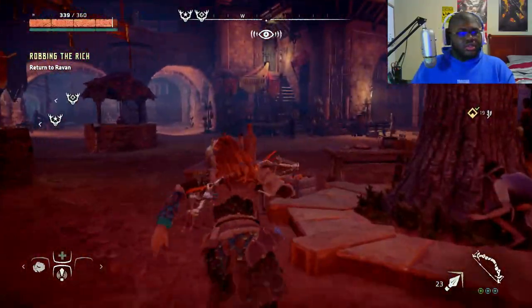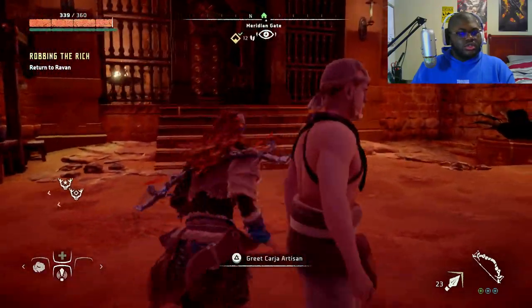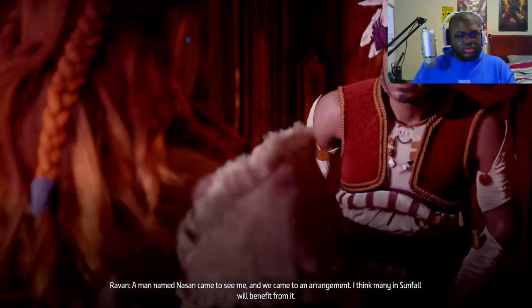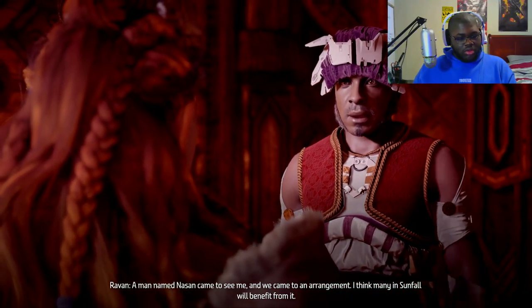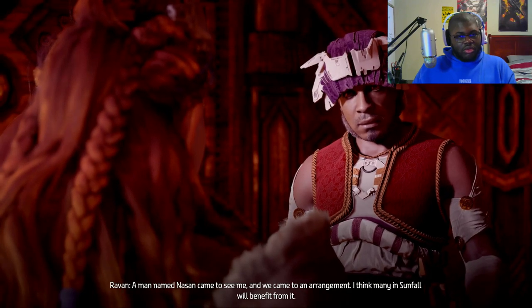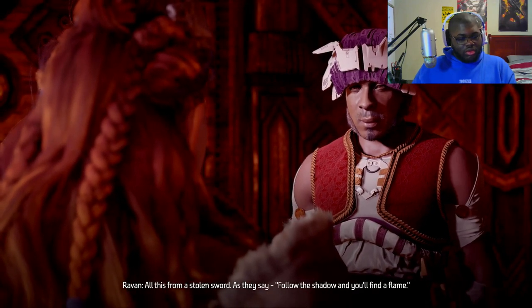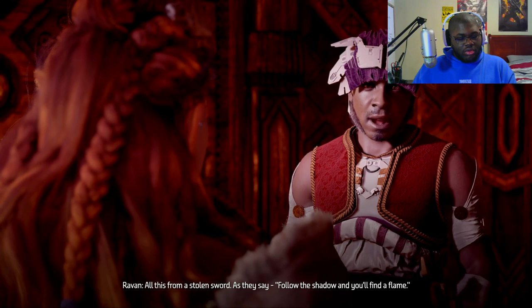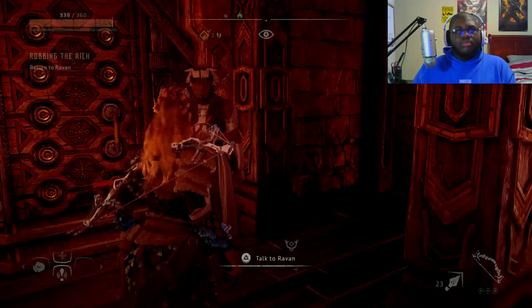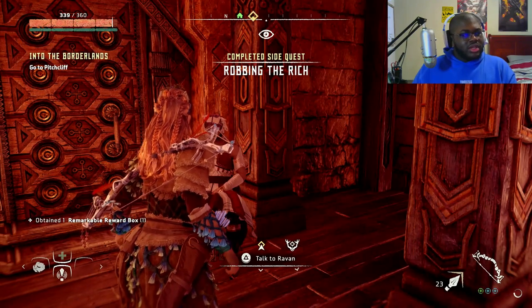Don't forget to stock up before you're on the road. Like what I have for sale, I promise. A man named Nissan came to see me, and we came to an arrangement. I think many in Sunfall will benefit from it. All this from a stolen sword. As they say, follow the shadow, and you'll find a flame. I'm not too sure about that.